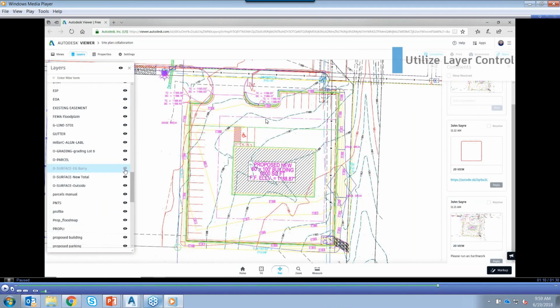Now, if in fact you do receive this and you were to log on to it, and you know how these drawings can get incredibly busy very, very fast. So it also gives me the ability, similar to maybe working with a PDF with layer creation inside of it, to do layers, and it looks kind of like a little eyeball where you can turn things on and off. It just puts a little hash mark through it. You can do some isolations, and I'll just continue this here. And by turning things on or off, you can see those labels turning off. It looks like a surface was turned off.